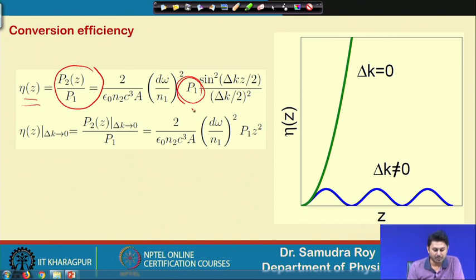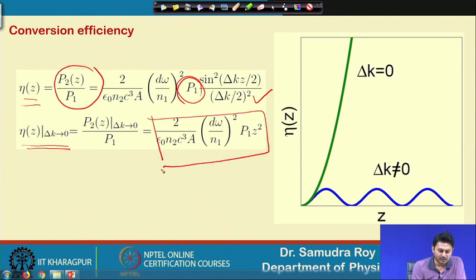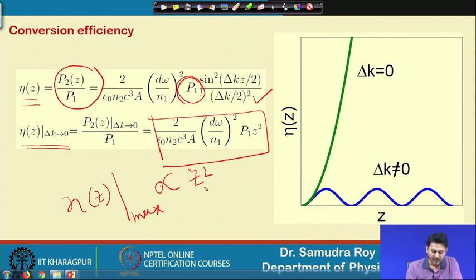So, it is proportional to pump power and this sink value, and again the efficiency is maximized if P2 is maximized, and this condition is already derived in the previous case, and we will have some relationship here. The most important thing is that if this quantity is maximized, it will be proportional to z square, which is very important under delta k equal to 0, because only if delta k equal to 0 will we have this quantity proportional to z square.